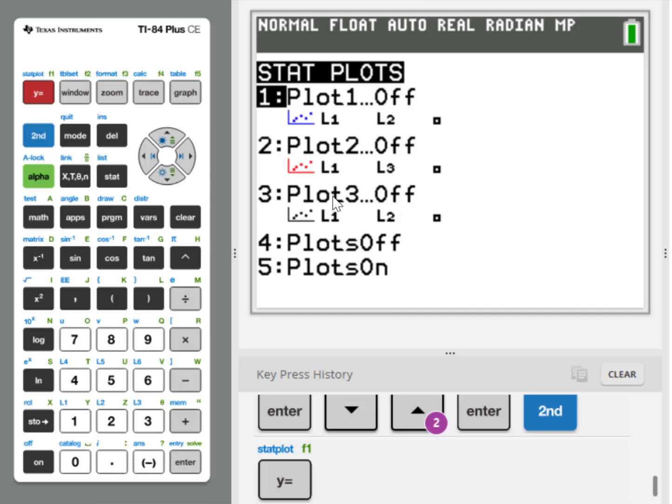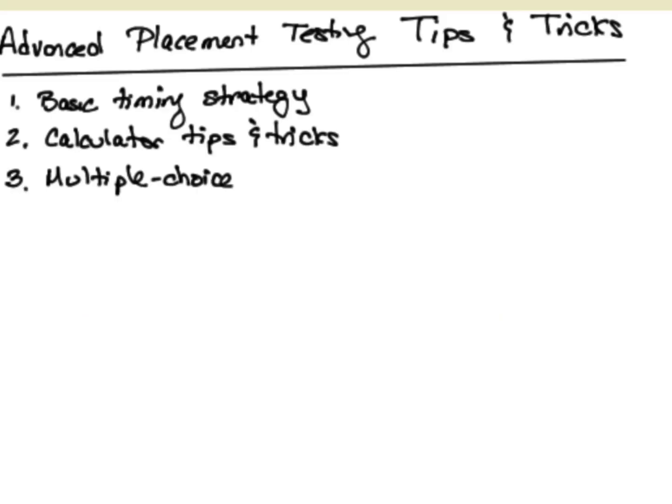All right, back to our regularly scheduled program. I've already talked about the multiple choice a little bit before. Again, we have to be really careful about the timing. Make sure you pay attention to that. And also, the fact is that there are no calculator and calculator multiple choice questions. So you want to be practicing both of those, and that's for precalculus and for calculus. You really want to be practicing both.